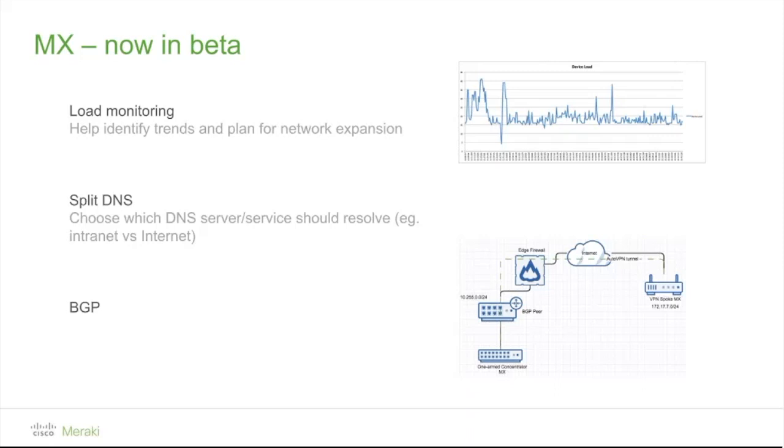Those of you who work with BGP will know it's pretty much about as complex as networking gets in terms of setting up and interoperating with different areas. BGP is now functioning well on the MX, and we're very keen to get as many beta testers as we can for that platform, for that particular protocol. So if you are a BGP user or you're considering using that for your wide area network, definitely reach out to support, give it a try, and see how well it works out for you.